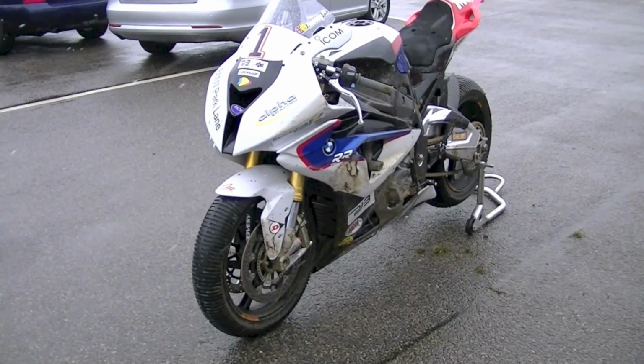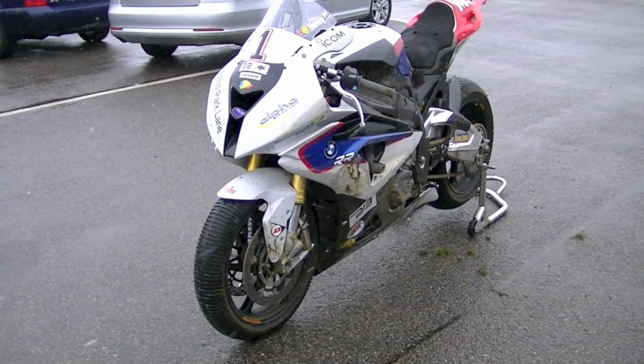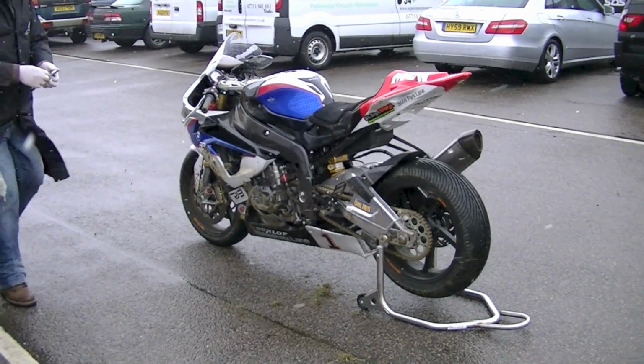Got up to about 3rd place by a quarter of the lap, and then promptly crashed. Must have hit a puddle or something like that. The bike just snapped away from me, and before I knew it I was on my backside. Didn't do too much damage to me or the bike, just a clutch lever for the bike. And then in the end the snow came down so hard that they cancelled the rest of the day, so I didn't do the second race. But pretty dismal start to the season, but you know, they say that things can only get better.